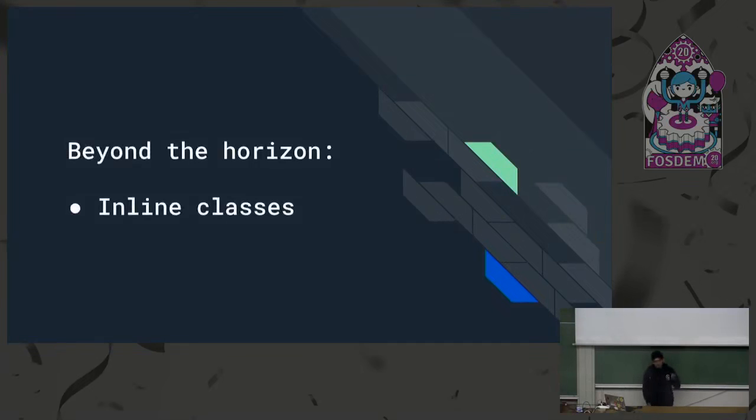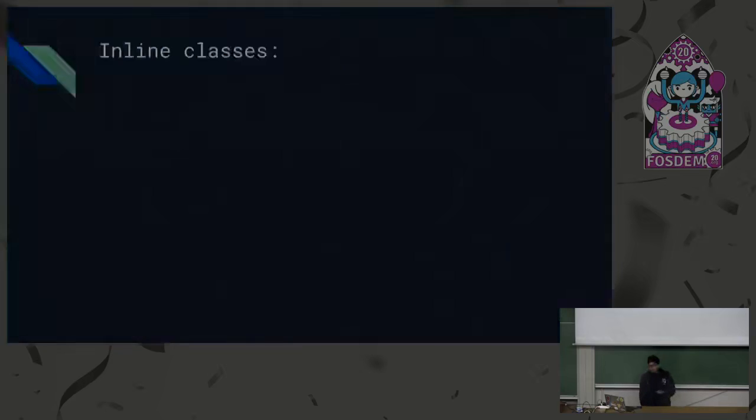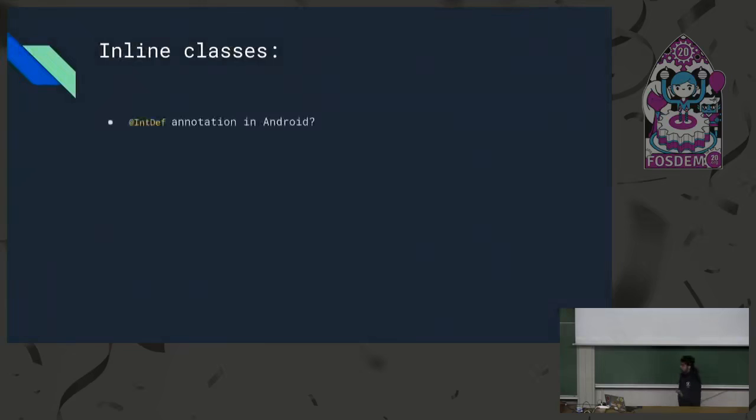The concept of inline, which is applied to functions, is extended to classes as well, which essentially means that you can make things work during compile time, make the compiler do some heavy lifting for you. So let's consider the IntDef annotation. Any Android developers around?